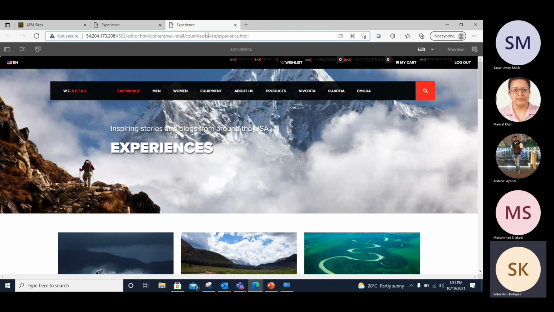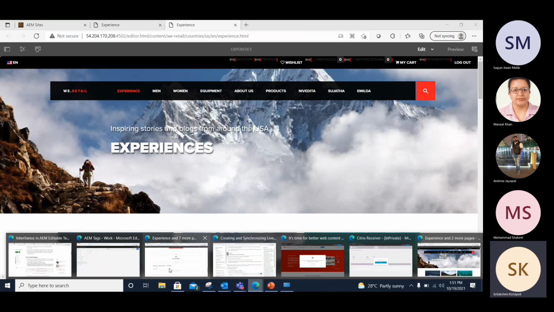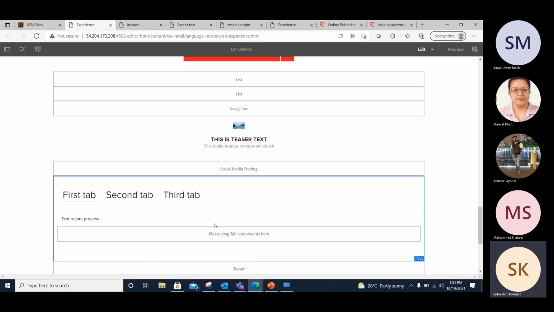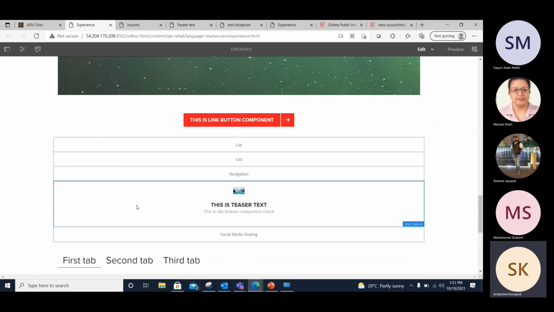In the same way, we can delete components. If I delete a component from the master copy and roll out, it will replicate here too. Whatever we select from the live copy section, all those copies will get automatically updated by the rollout process. That is the benefit of rollout.